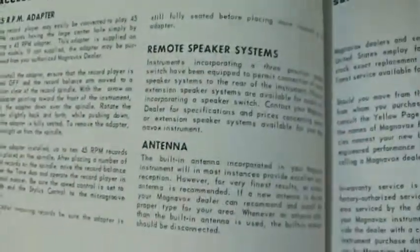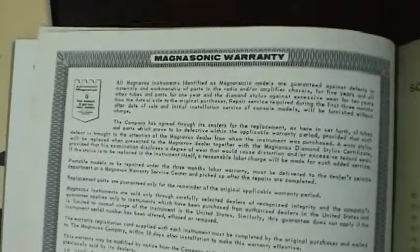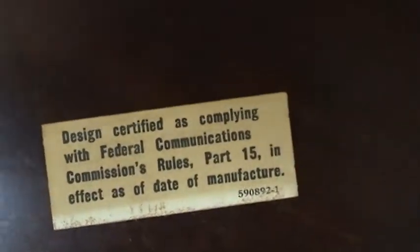You can also hook up a remote speaker system on this machine, which I'll show you guys a little bit later. And of course the warranty, which I'm pretty sure is expired by now. And all of that information came in this little envelope, which I also still have. So I'll go ahead and put some of that stuff back and show you guys the actual unit. This stuff right over here came off of the back that I don't want to throw away. It just needs to get re-glued, which I'll do a little bit later as part of the restoration process.